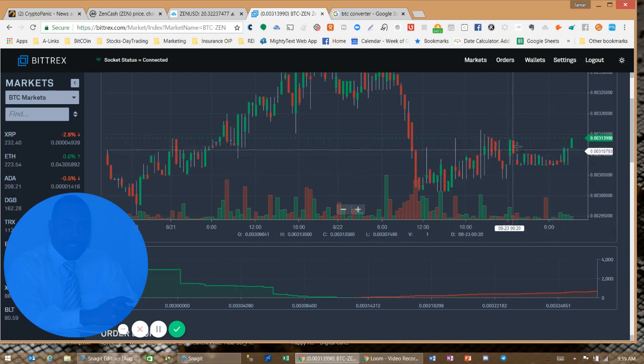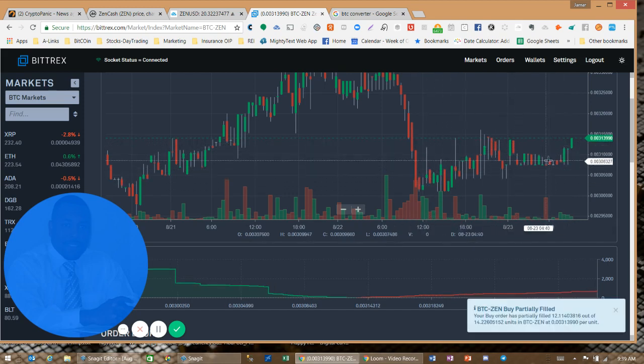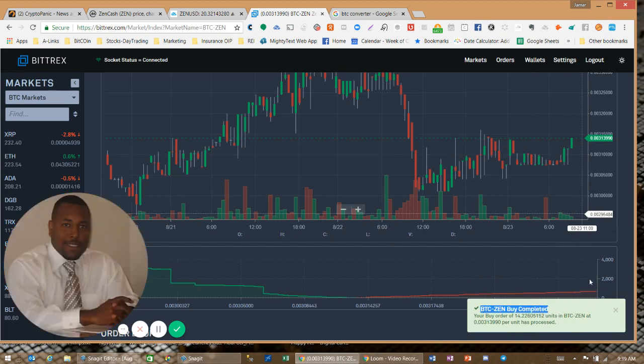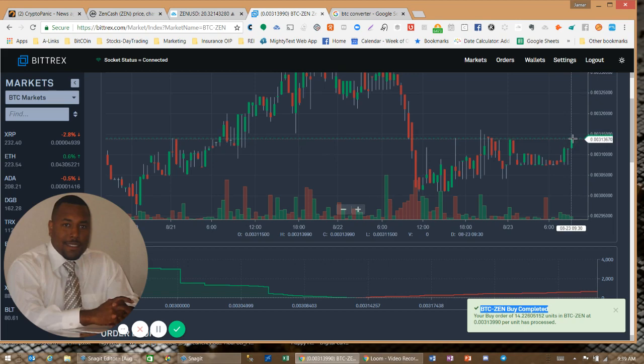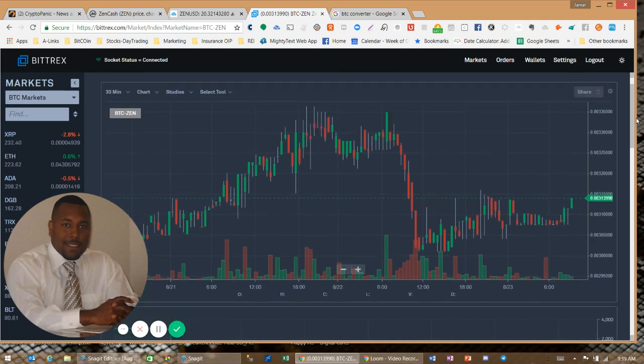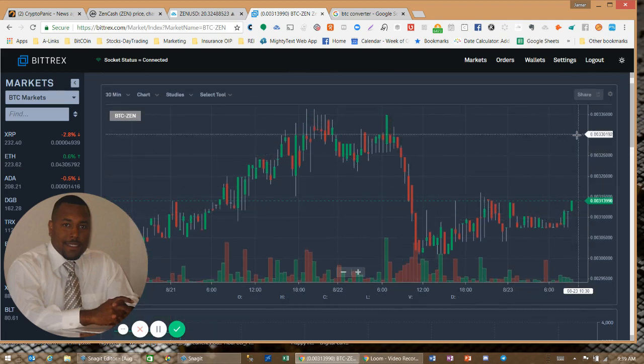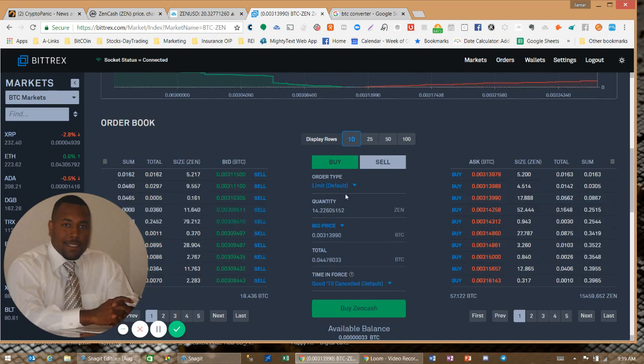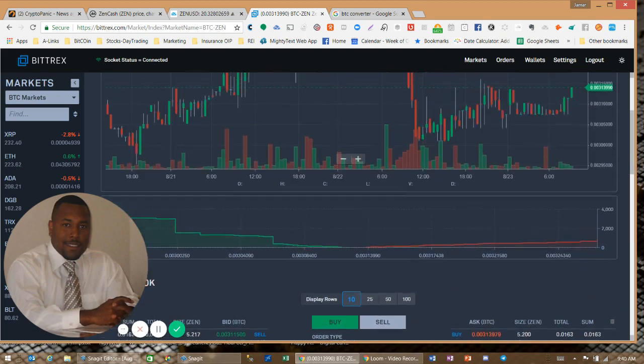We're paying more than what the price is just for demo purposes, to actually see this. Now, when you're buying such a small amount, it's saying it's completed down here. When you're buying such a small amount, I'm not going to worry about a 10 or 20 cent difference. But if you're trading 10,000, then that becomes a little bit more significant. For demo purposes, just to get the order filled, I always use a limit order, and I basically put in the amount. If you do a market order, then it can get filled a lot higher than what it should be, especially on a low volume.